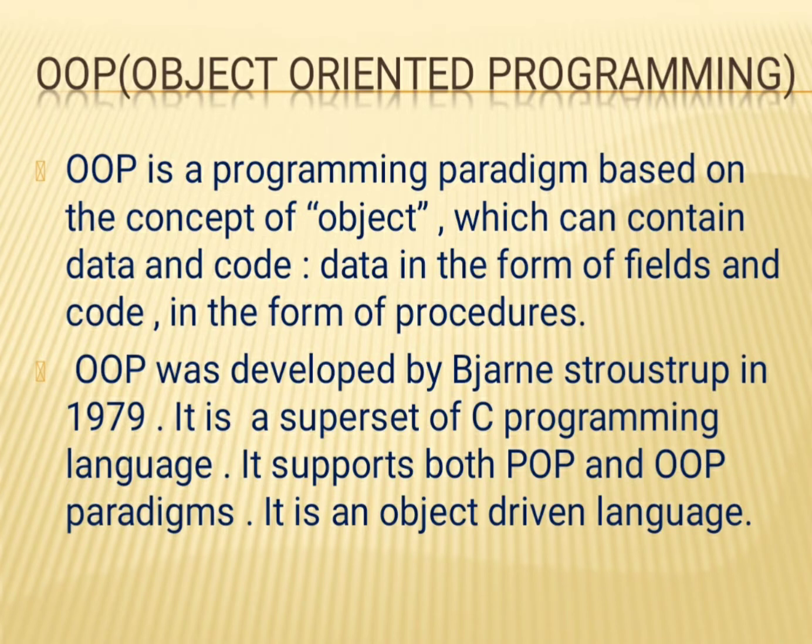OOP, object-oriented programming. The OOP paradigm is based on the concept of objects, which can contain data and code. Data is in the form of fields, often known as attributes or properties, and code is in the form of procedures, often known as methods. C++ was developed by Bjarne Stroustrup in 1979. It is a superset of the C programming language. It supports both procedural and object-oriented programming paradigms. It is an object-driven language.